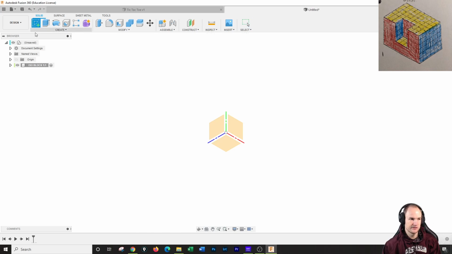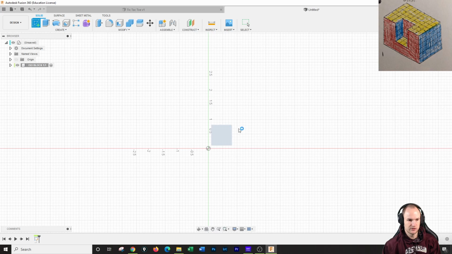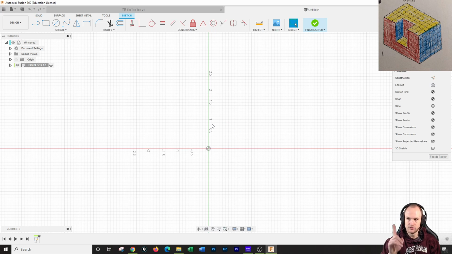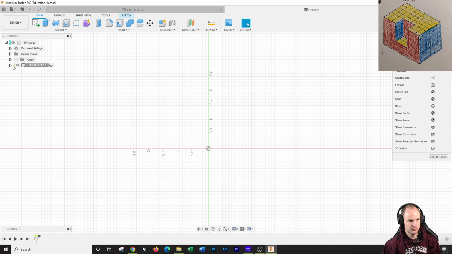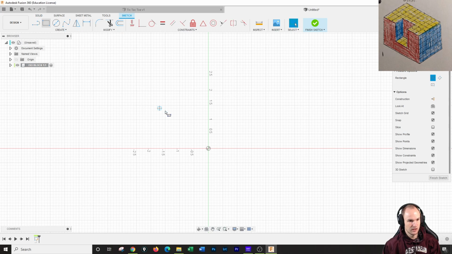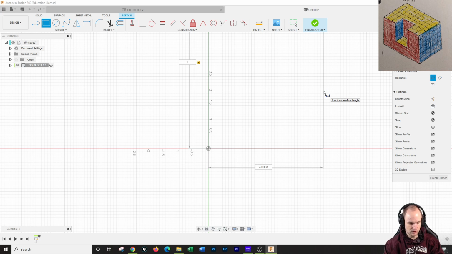Let's make some bodies. So to start this, I'm going to start on the front view, and if you count the boxes up there, the front view is the red stuff, and it is 9 boxes by 6 boxes. So I'm going to draw a rectangle. Oops, got out of my sketch tools. Go back here. And I'm going to do a box that is 6 tall by 9 wide.